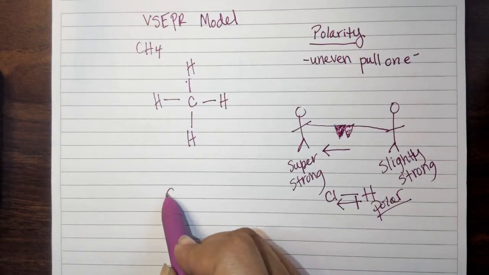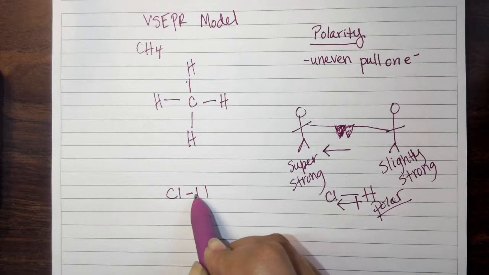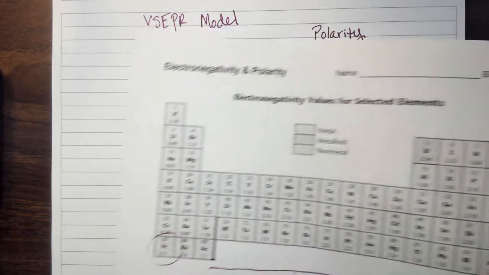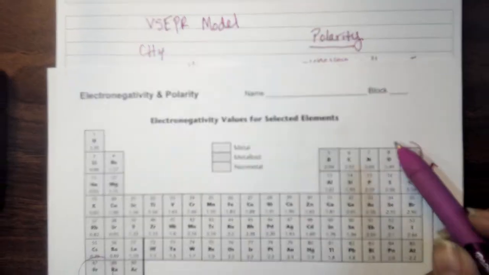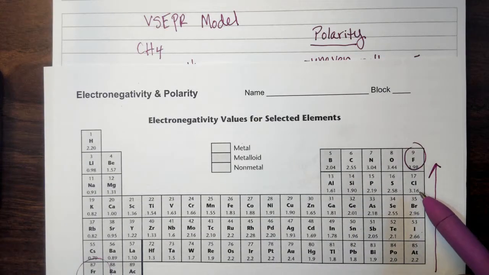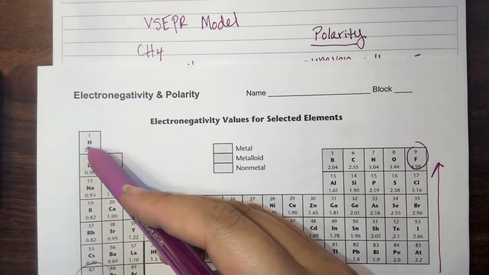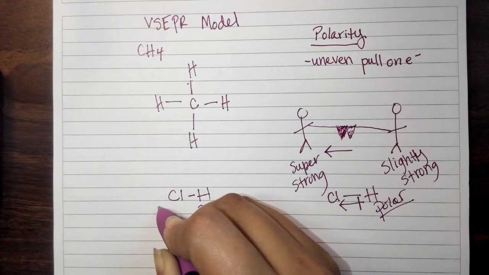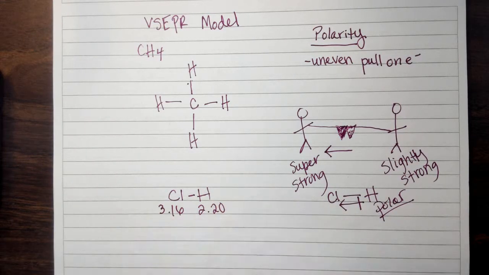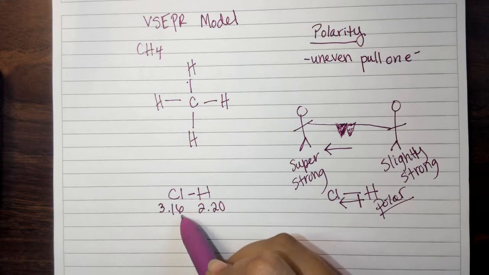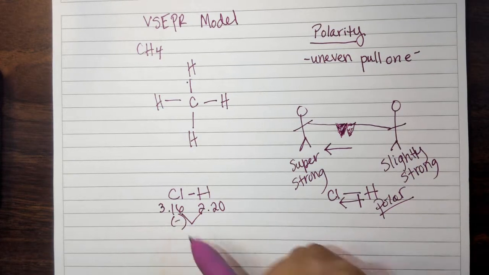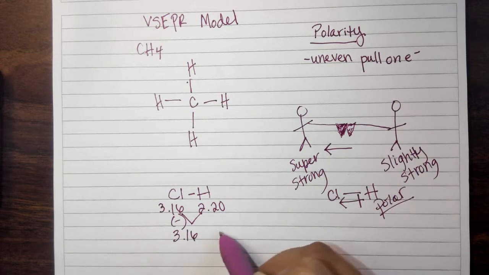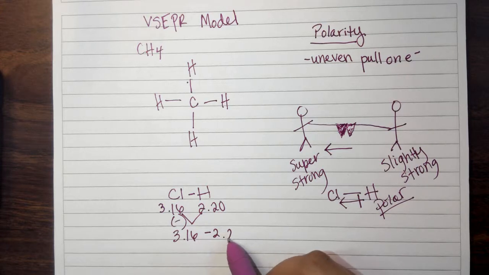So going back to our tug of war example, if I was looking at hydrochloric acid, and I'm going to pull this over here so you guys can see it better, I could consider its electronegativity if we had the values chart in front of us. Okay, so I see that chlorine has a value of 3.16 and hydrogen has a 2.20 value. Okay. So when I'm considering the electronegativities, what I do is I find the difference between the two, or I subtract the two numbers, and that gives me its electron attraction difference.